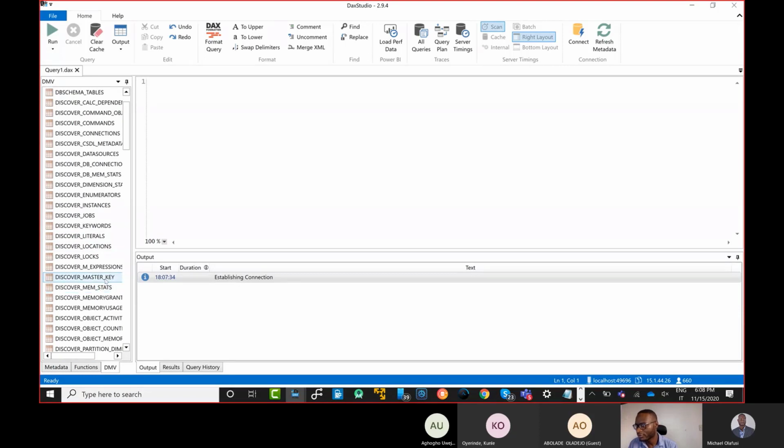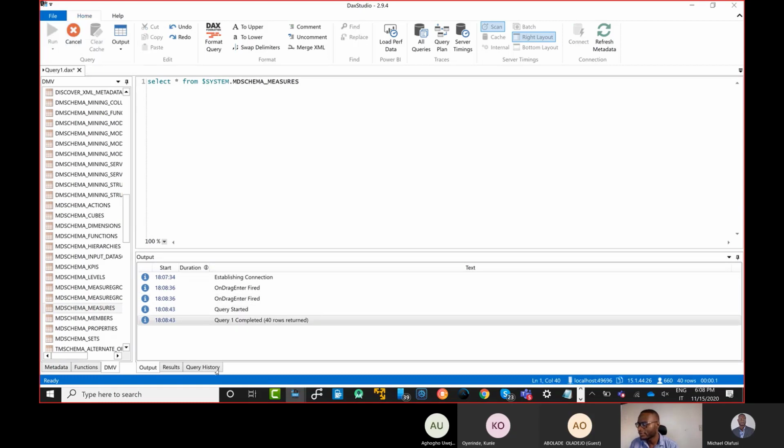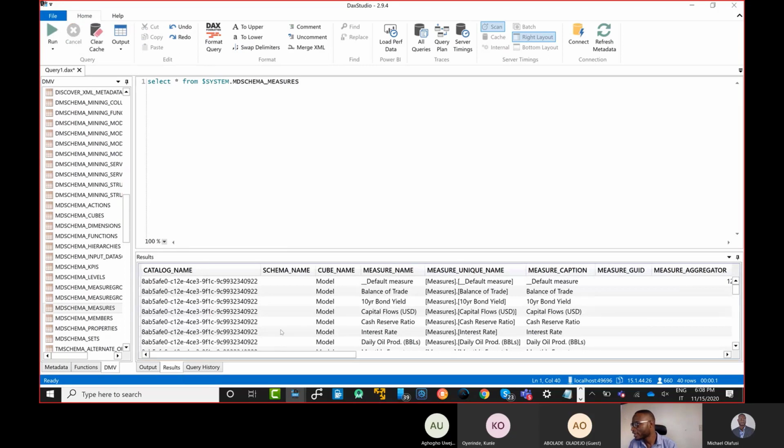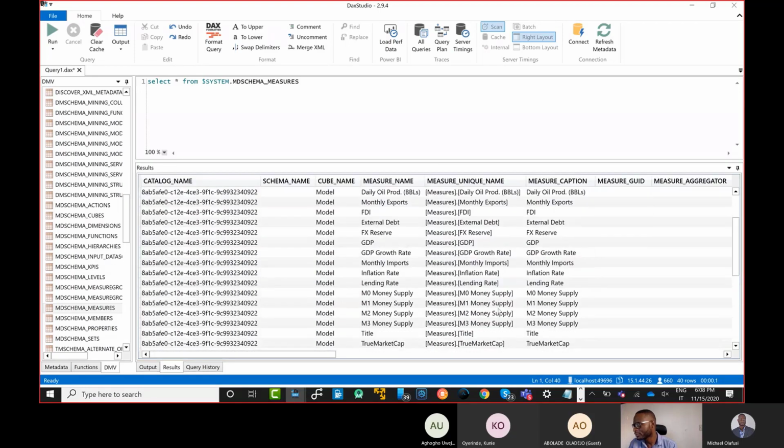So I'm going to scroll and look for measures. Can you see MDSCHEMA_MEASURES? So I drag that in here, right? Then I click on run, or you can press F5. Whichever you do, you will see the result. So now it's telling me all of the measures that I have created in this report.